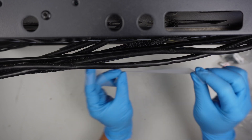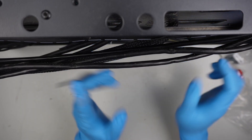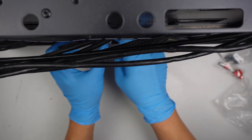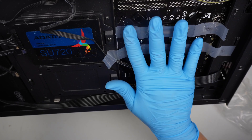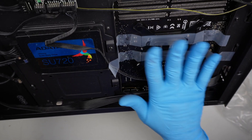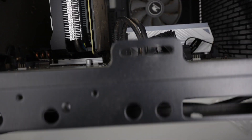I'll be using tape to tape down the bottom part of the bracket so it doesn't fall off. The bracket is on this side, and I'm using tape to hold it in place. I'll come back and remove the tape after, so that it doesn't fall off while I feed it up.